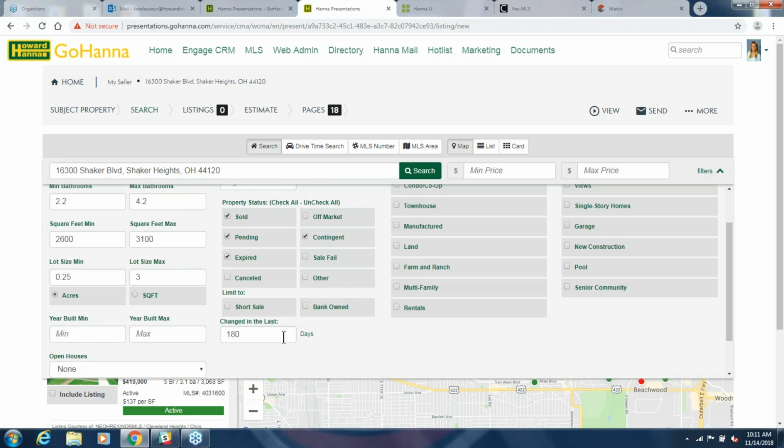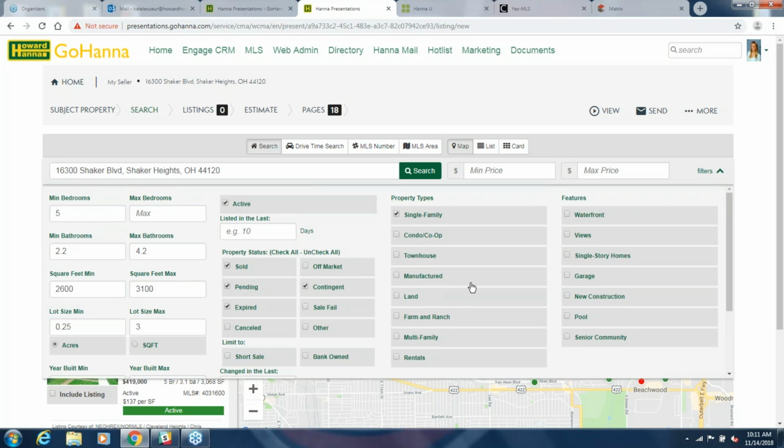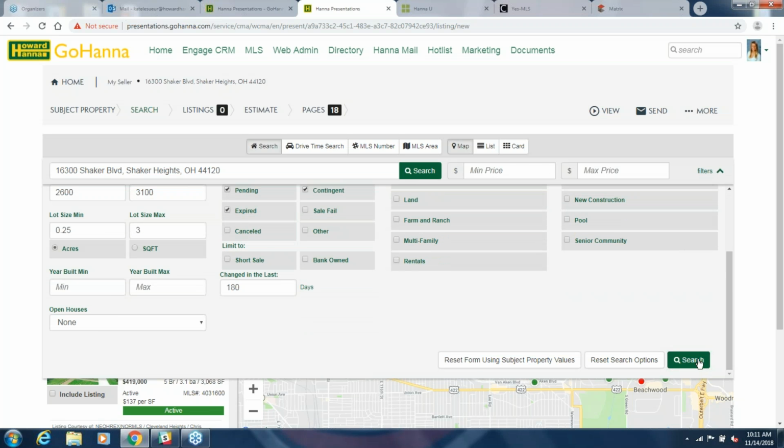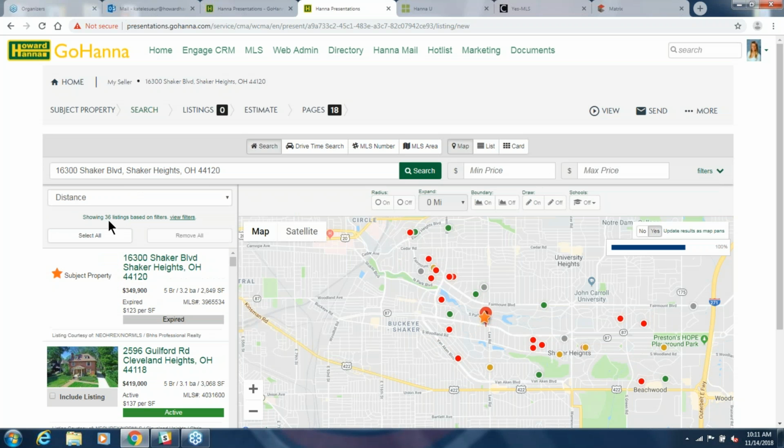So you guys can fill that in as well. And then price, if you don't want to fill in a price, you don't have to, but you certainly can. We'll scroll down and hit search. So we went from 49 listings to 36. I've not selected any of them, but it does have 36 that so far fit the criteria.